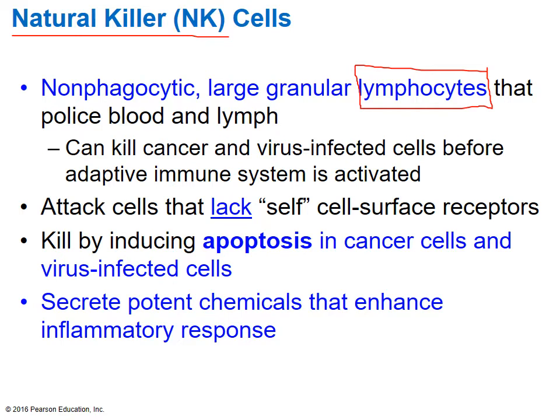But when it comes across a cell, like maybe a virus-infected cell or a cancer cell, any cell that's abnormal, it will notice that those cells do not have that self-antigen. And it will then go ahead and mount its attack. Its attack will be based on inducing apoptosis, which is programmed cell death, and it will not phagocytose. Instead, it's going to use different chemicals to penetrate the foreign cell and cause it to induce its cell suicide, aka apoptosis. Let's click over to the next slide so we can take a look at this in an illustrated example.